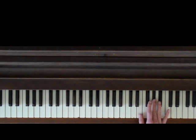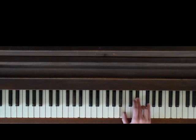So, this happened to be your 5, and this happened to be your 3. 1, 2, 3, 4, 5. Okay, makes sense? That's just gonna be one of those ones you have to memorize. And that brings us back to C major. C, E, G.